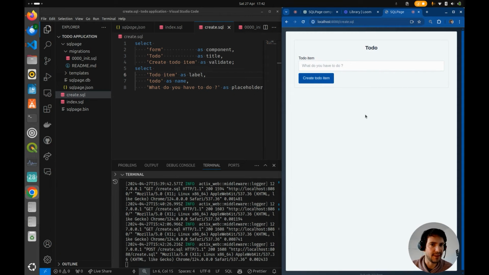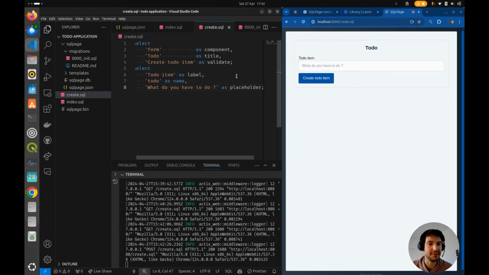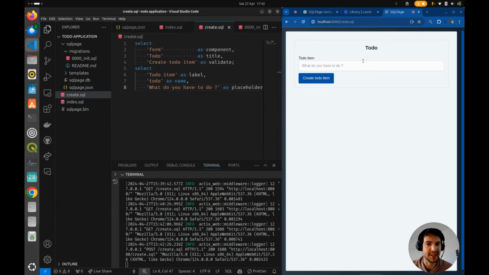Okay, and nothing happens because the action for the form is the create.sql page itself, and we haven't written any SQL query to insert the to-do inside the database. So that's what we are going to do now.